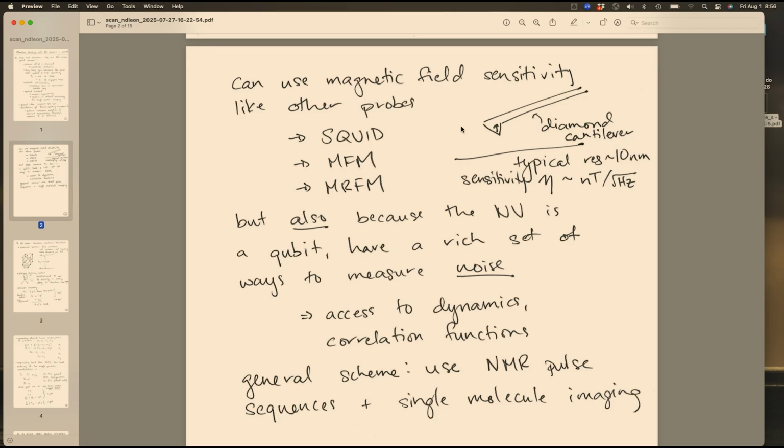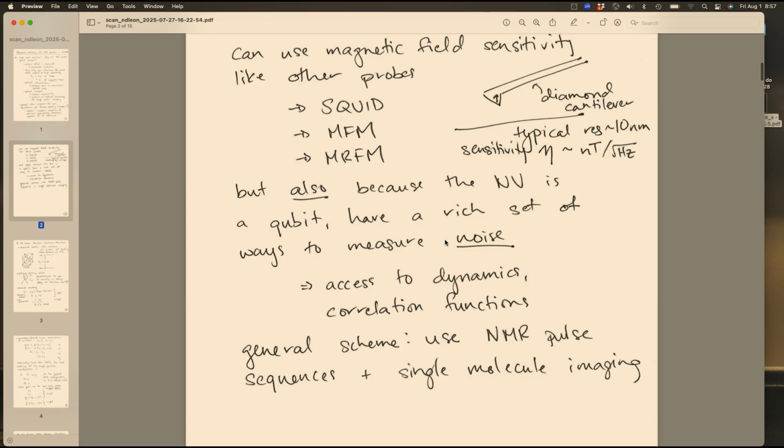And then now I just have an object that can compete with all of the other magnetic sensors that exist in the world, like spin polarized STM, scanning squid magnetometers, magnetic force microscopy, magnetic resonance force microscopy. So, everything else that looks like this. It is actually a competitive technology along those lines because you can have sensitivities that are nanotesla per root hertz. So they sort of compete with things like squids. But you can have much, much higher spatial resolution in principle because this thing is now an atomic sensor.